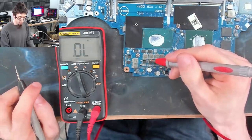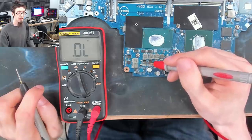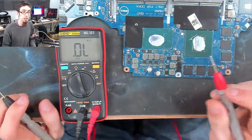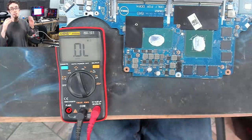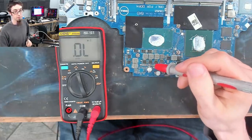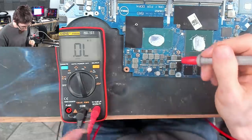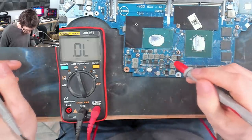If we saw 0 ohms there, that would imply that we've got 0 ohms going through that power stage. And that means that our CPU is probably dead, or rather this power stage has gone short circuit. So what I'll do, I'll check the other ones as well. We will find that some of these will be common together.